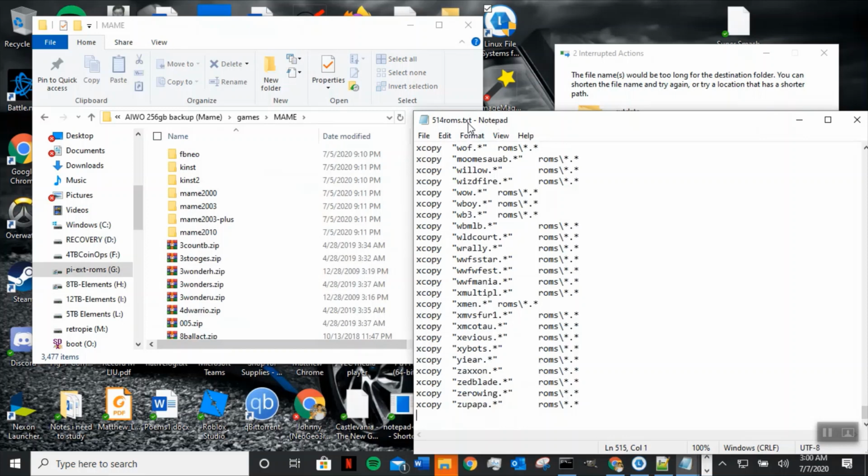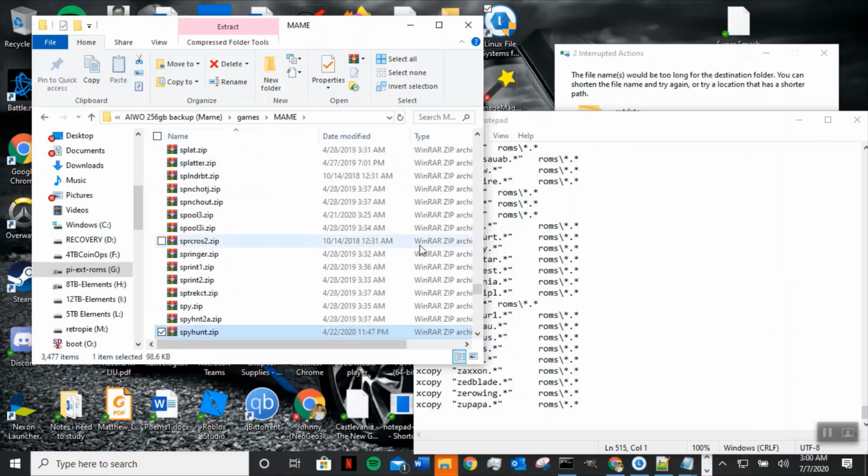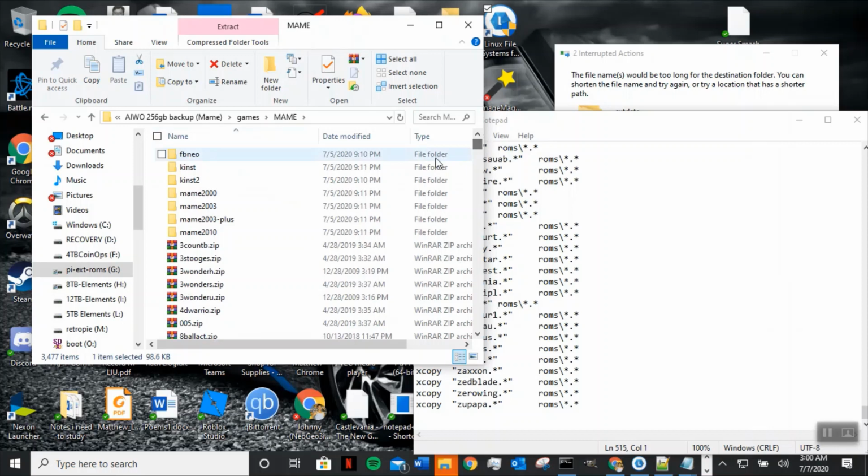All right, so once you save it to txt, you can rename it to a batch file, BAT. If you don't make it a batch file, the program is not going to run. So you say yes. Then we double click it, and it's going to create a folder. If you look at it right now, there's no folder called ROM. So we're going to create one called ROM by double clicking the batch file.